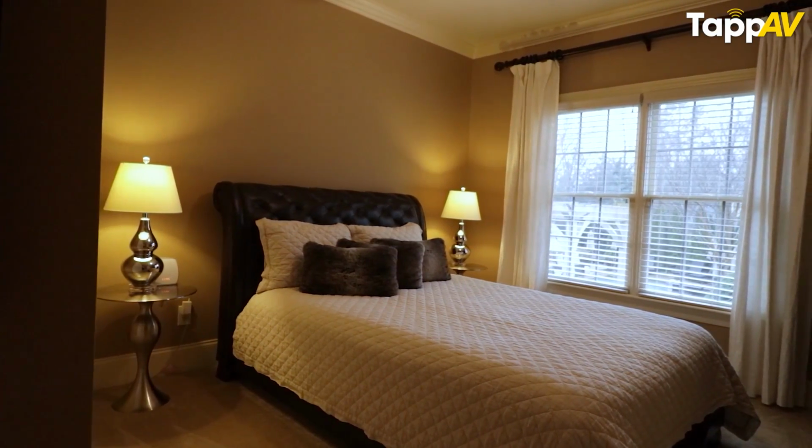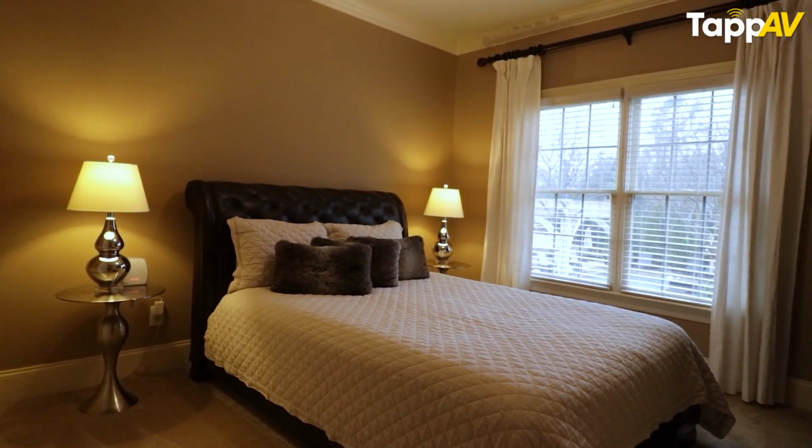7 out of 10 inquiries that we receive, especially from the ones who are living in metro cities, are to convert their guest rooms into cinema rooms. Now, I know why this is more logical, because we don't have guests all over the year, and that is why converting that spare room to a cinema room will always make sense.